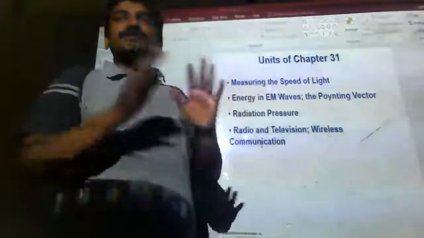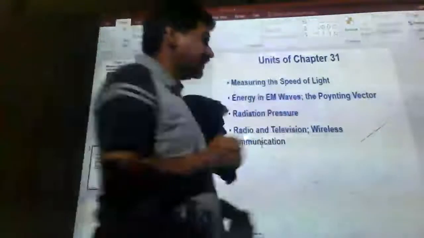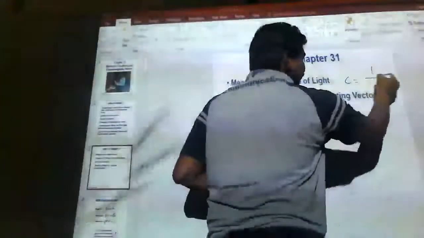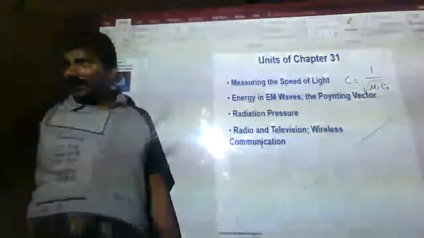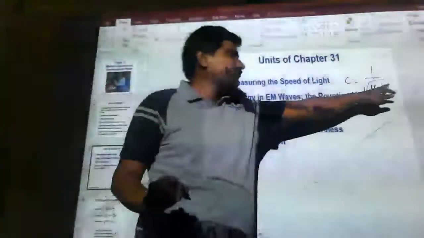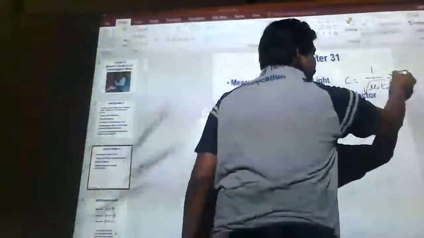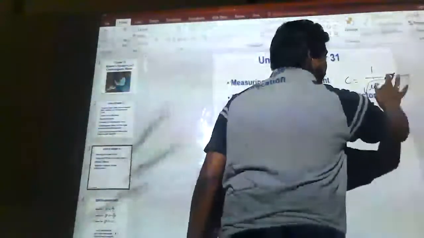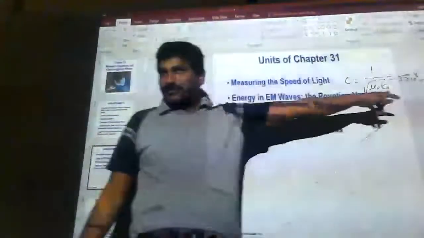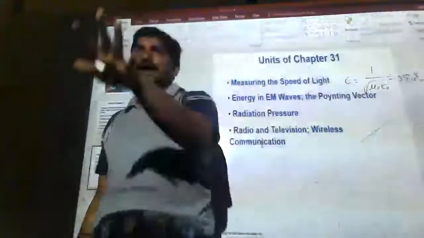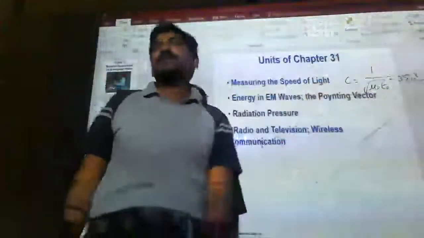It means you are not going to do any measurement. There is no brainstorming picture here. There is a simple formula, C equal to 1 by under root of mu naught epsilon naught. If you substitute the values, you get C equal to 3 into 10 power 8. Whatever this value is, it is equal to the velocity of light. That's why electromagnetic waves travel with the speed of light.